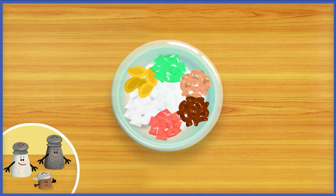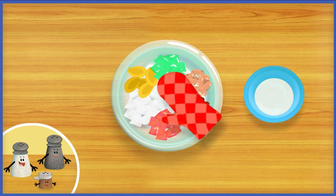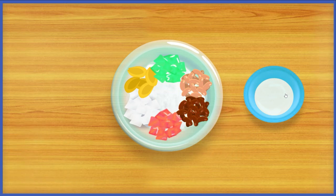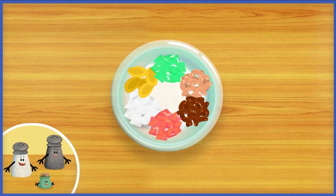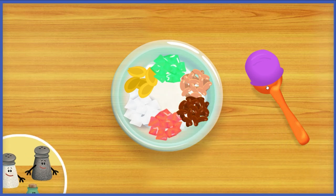Magnifique! Now let's drizzle a little evaporated milk on top of our halo halo by dragging it over to the bowl. Now you're cooking! Great job! And now the purple ice cream we made earlier is ready. Let's drag and drop a beautiful scoop right on top of our halo halo.